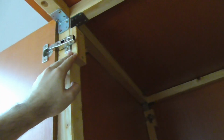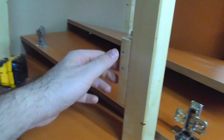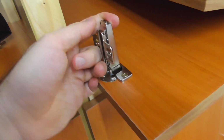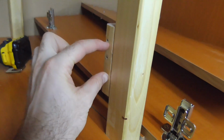So onto this one I attached another hinge on the other side for this door. Maybe you can see it, it's pretty dark here. Okay, so this side is not yet mounted. I reused some woods, and thus they have those holes that go up to that L bracket thing. Okay, and these are the doors. The hinges are already mounted, and I just need to create 2 holes somewhere there.